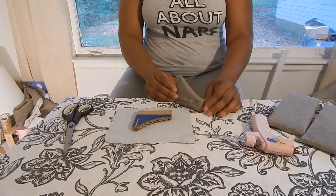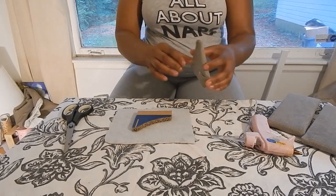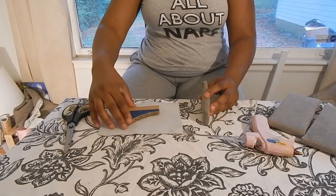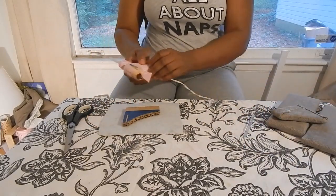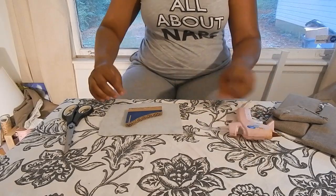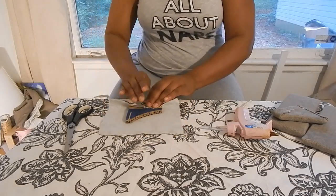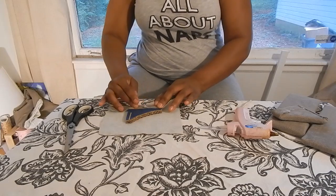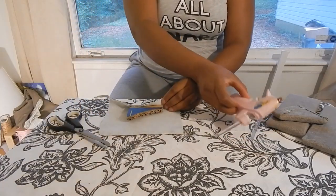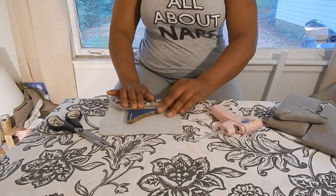You've got to be real careful when you're doing this one, because both sides have to be placed on the same side. So because this is going to be on this side, we want this piece to be on this side. So I'm going to turn it the opposite direction. Then I'm going to apply some glue at the bottom and stretch the material to it. Alright, so I probably cut off a bit longer piece than I wanted it to be. Hold it in place until it dries.